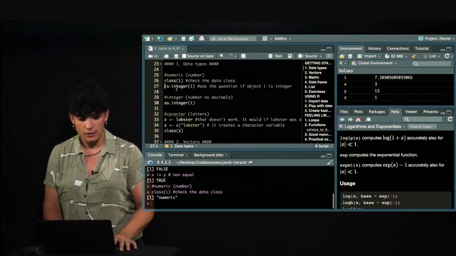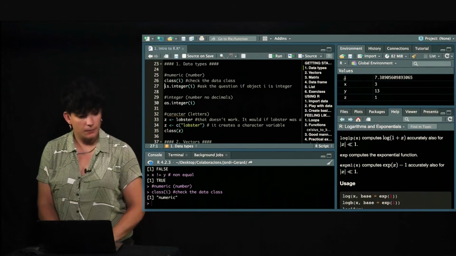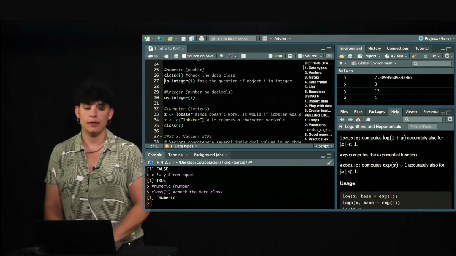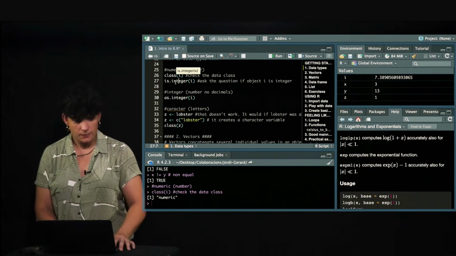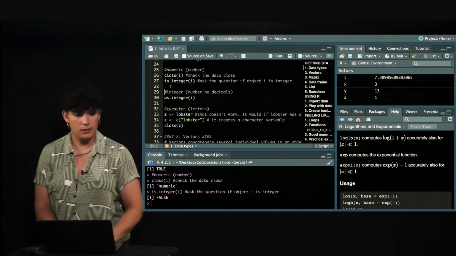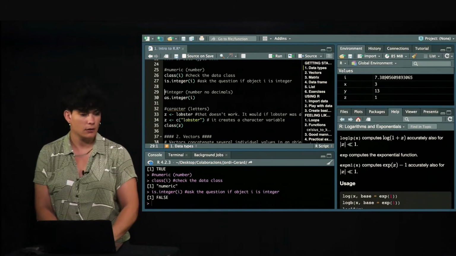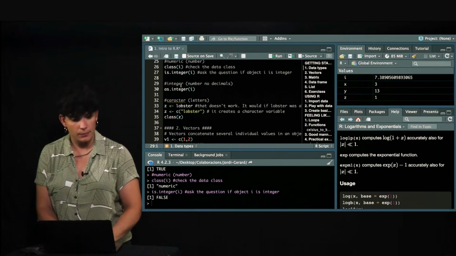So in this case, it's saying that it's numeric, because if we go to this value here, we see that that's a number. We can ask also if that's an integer, which would be a number without decimals. So we ask is integer, and in this case it says no, because as you can see we have a lot of decimals following this number.